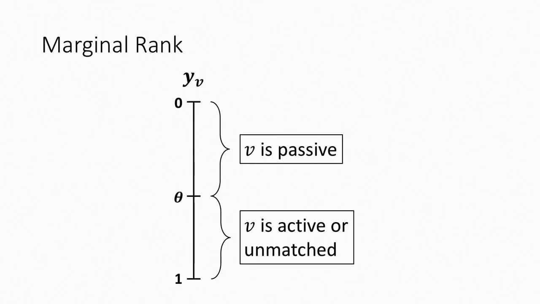So what the picture looks like is that yv changes from 0 to 1. In the first segment, from 0 to theta, v is matched passively, in which case I know pretty well how much gain v is going to get. By definition, it's going to get g of yv in this interval. If v's rank is larger than theta, it's not popular, so it's active or unmatched. Well, if it's active, I have some gain.